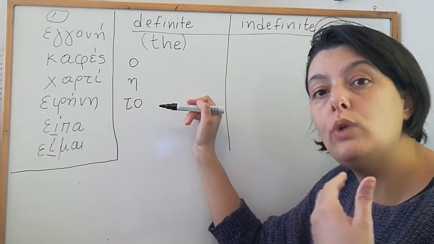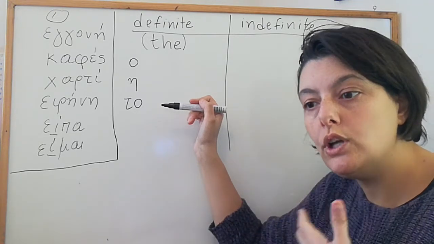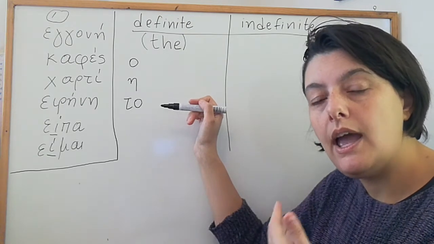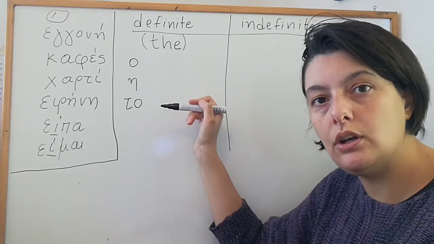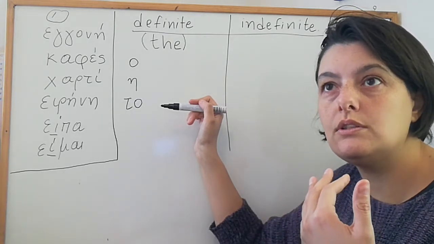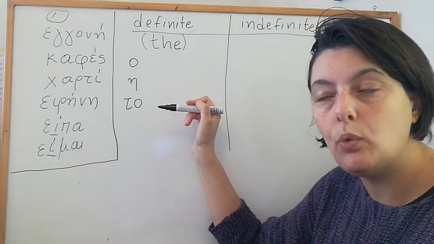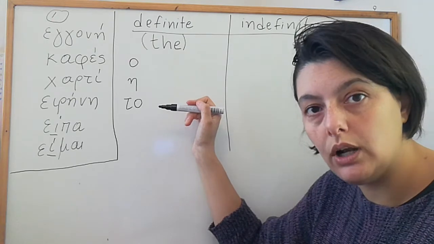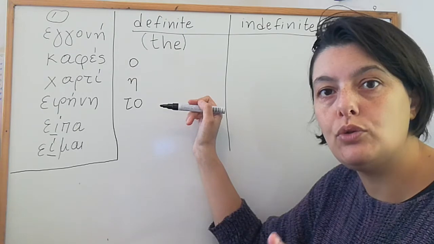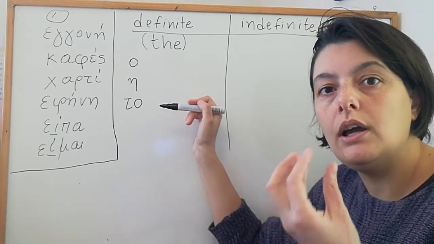I cannot teach you which are masculine, which are feminine, and which are neutral. You're going to learn this throughout your practice and throughout your interaction with Greek, because there is not such a rule of which nouns are masculine, which are feminine, and which are neutral. It's something that you learn through practice and through interaction with Greek people, through exposure to Greek.